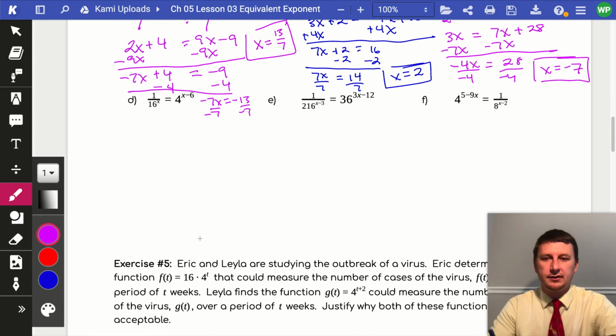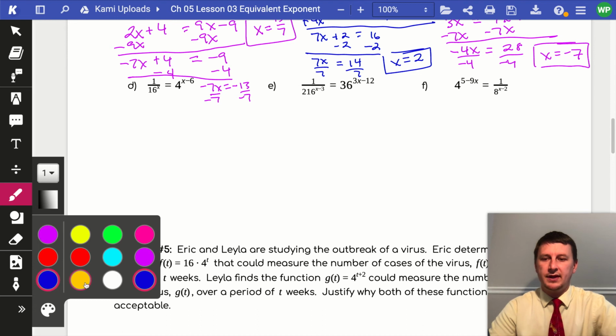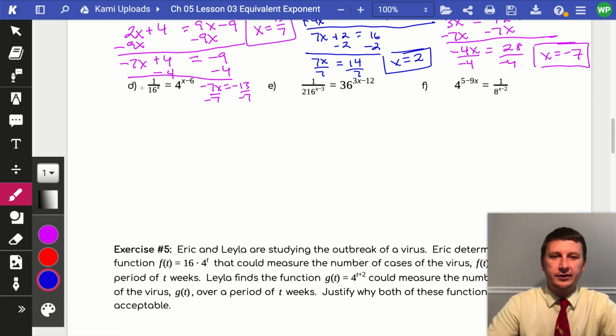All right. Moving on to part D. Part D might look a little bit different, but that's because it is a little bit different. And we're going to get into those in parts D, E, and F. So when we see a fraction, 1 over something, that should give us a hint of what kind of exponent this is going to be. And the kind of exponent that's going to be is a negative exponent.